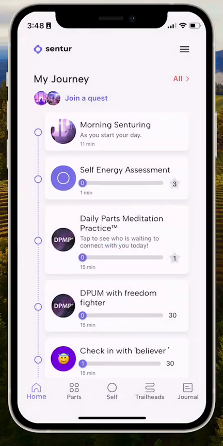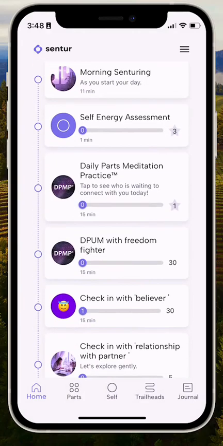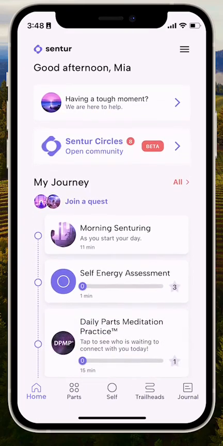I don't have any, this is a demo account, but if you were to go here with the daily parts meditation practice, once you are done with the post 30 days for this part that you newly unburdened, it's going to run you through a quick assessment to make sure you understand, and check in with this part, to make sure it's ready to go into the daily parts meditation practice or kind of graduate to that next level. And then it will put it in this rotation here. So that is how we go through and take a part that we unburdened in a session or in a meditation or a community event and work it in here.